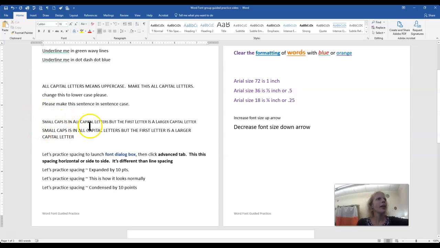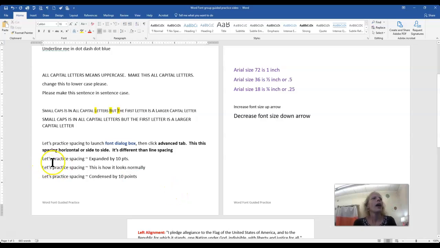So they're both in all capital letters, but the small caps will make every letter that's not the capital letter a little bit smaller. Okay, so that's one of those where it's probably a little bit easier to see it. Okay, so everything is a capital letter, but the beginnings of these are a little bit larger.